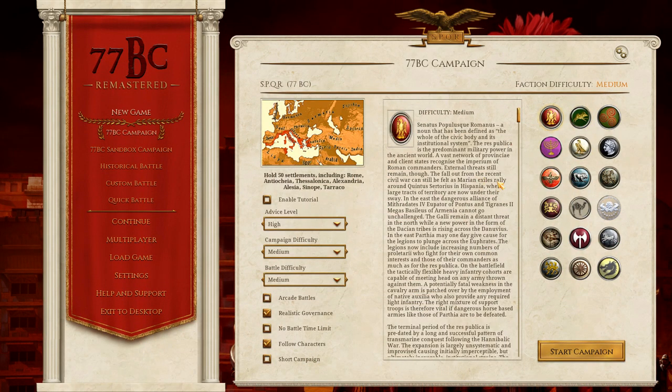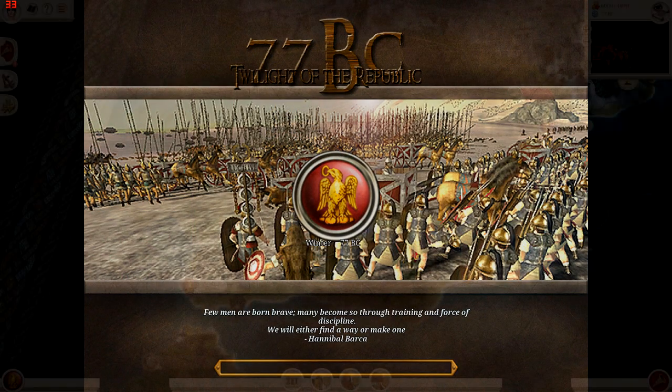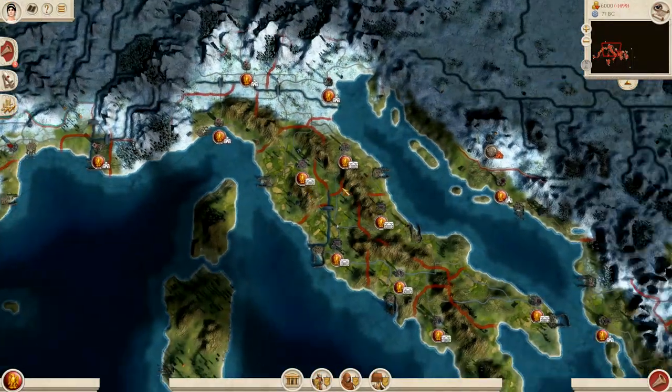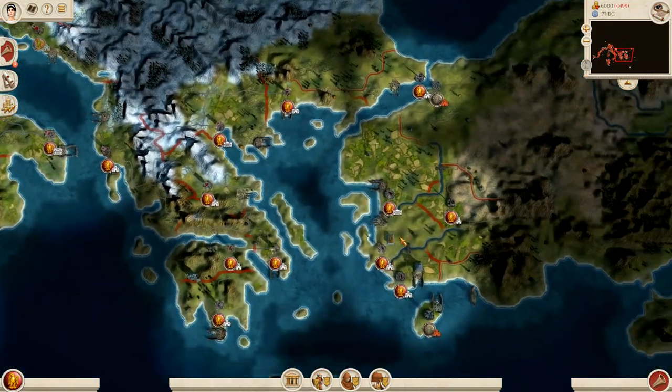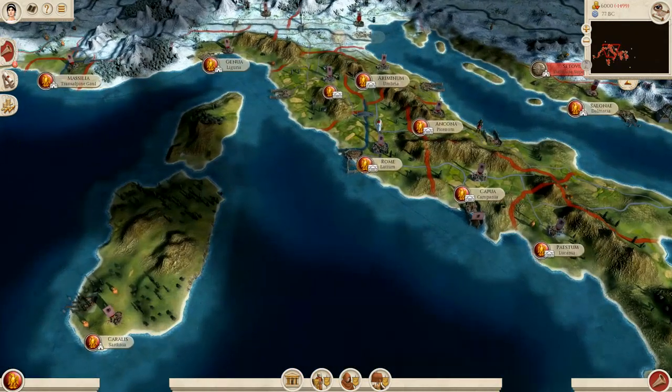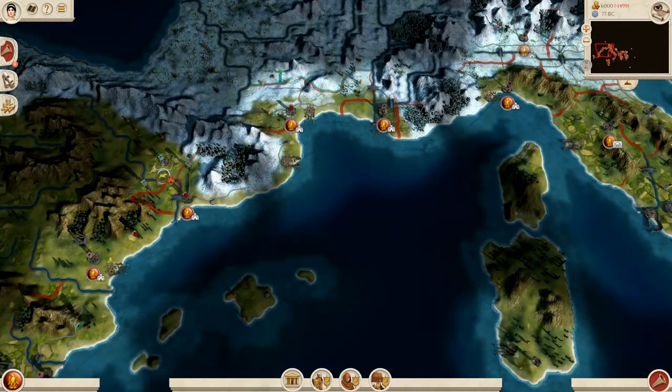Let's go in here and see what we can find. Let's try Republic of Rome. Let's start and let's see what this mod has to offer. I've actually played a little bit of the base Rome Remastered, and I can tell you this mod does change a little bit with the map and everything. I can tell. Looks really nice, really aesthetic.